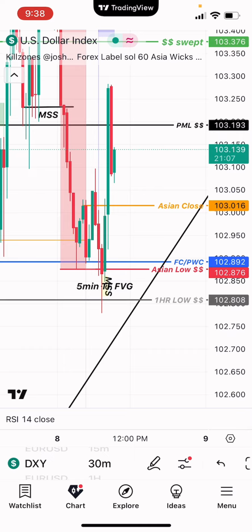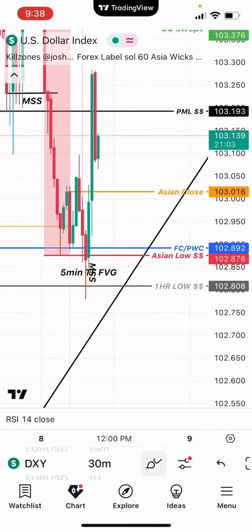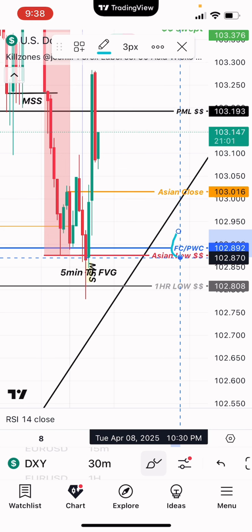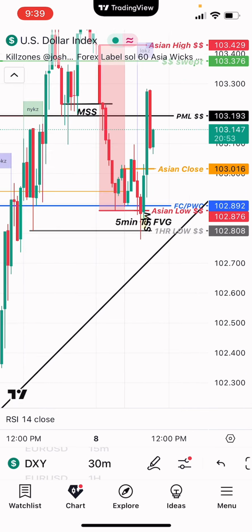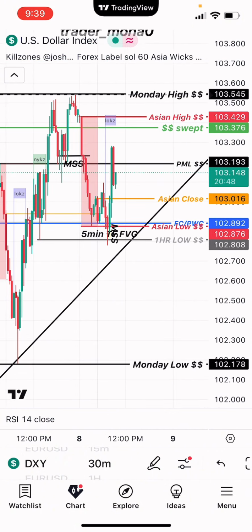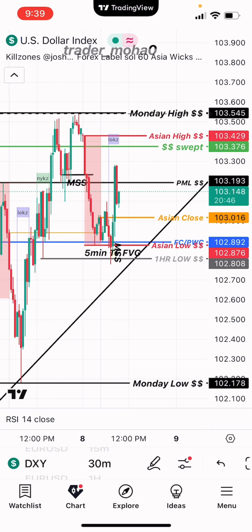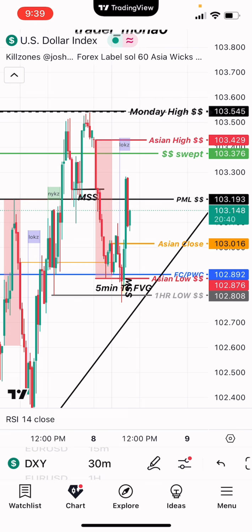As I said also in my past video, this FC you are seeing is the Friday close. That is last week's close. The open, high, close, and low of a candle act as support and resistance for me. So there is a way you can use it to trade, which I'll be showing you guys in this video.